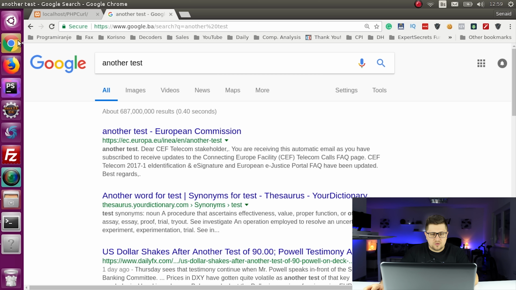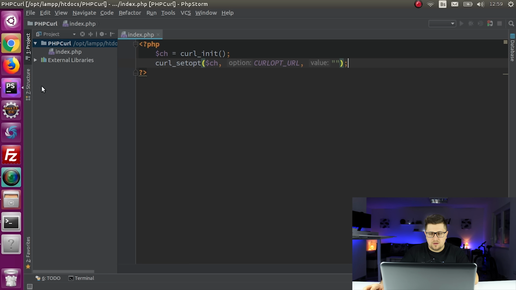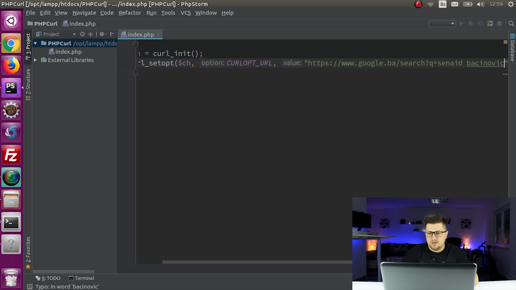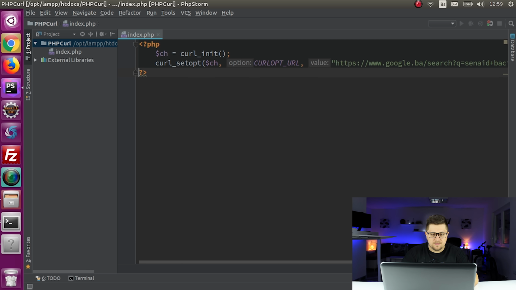Now our URL is this one, and then for the q we just need to specify the keyword that we are searching for. Let's say Sinead, and I usually use plus, just like URL encoding.